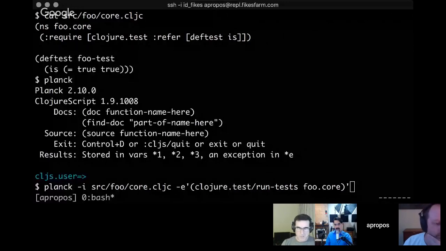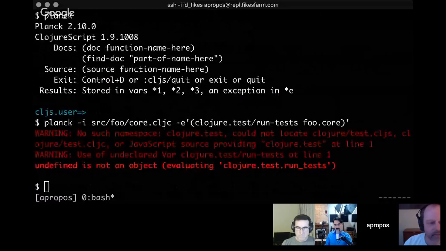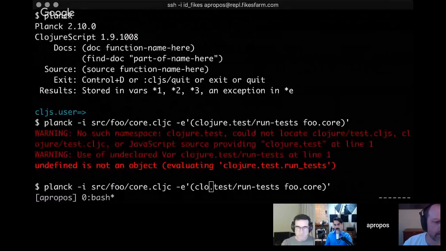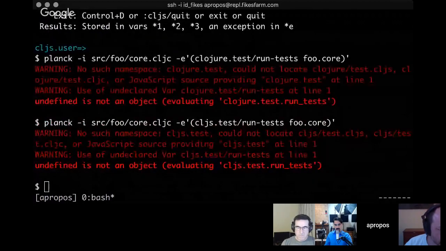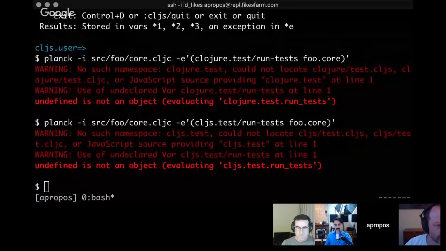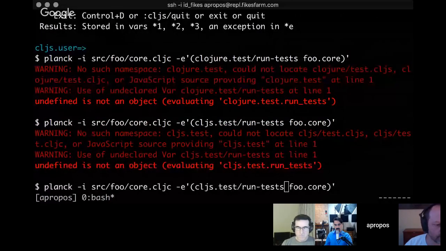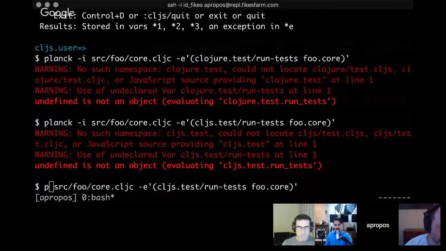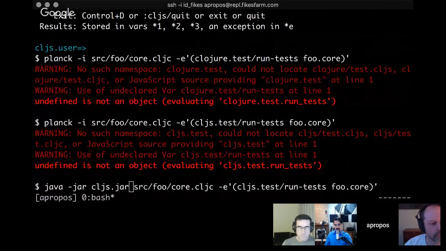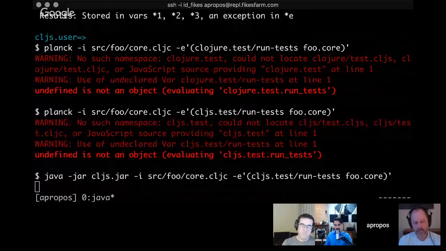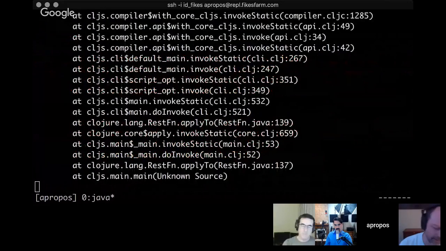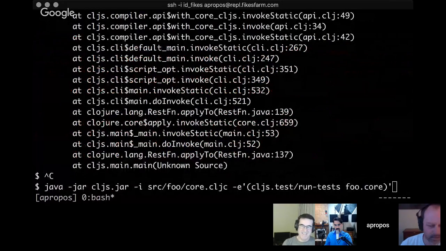Oh, I think you need CLJS. Oh, thank you. Yes. But then I think in your file you use Clojure test too. Yeah. Oh, and not locate. Well, let me try the CLJ tool. I don't know if this would behave any differently. Yeah, I apologize if this doesn't work. Oh, it's using the browser again, right? Let me tell it to use.